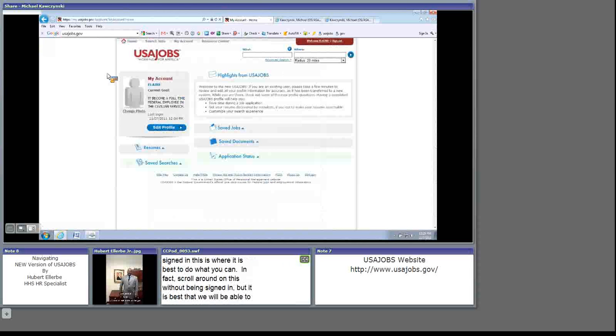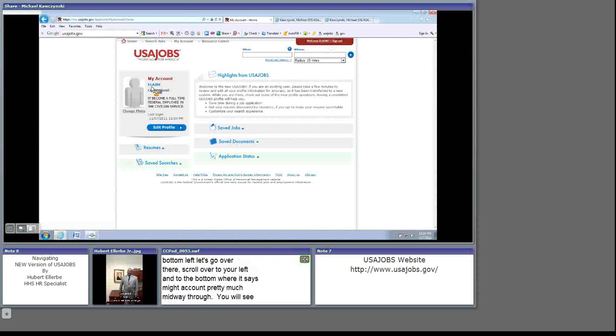Okay, so now once you are signed in, if you notice across the top right, you'll see your name and that you're the one signed into this particular account. If you look to your left, to the bottom left, scroll over to where it says My Account, pretty much midway through, you will see your name once again.